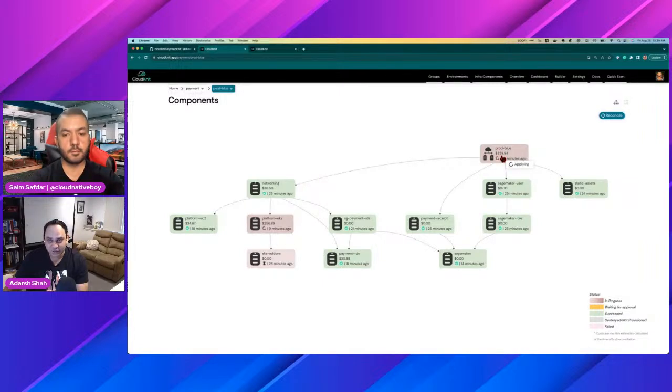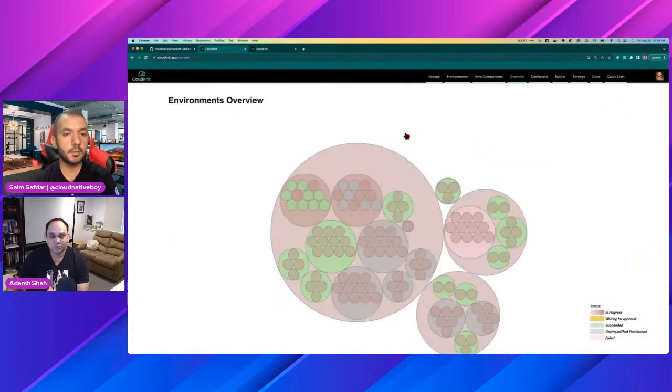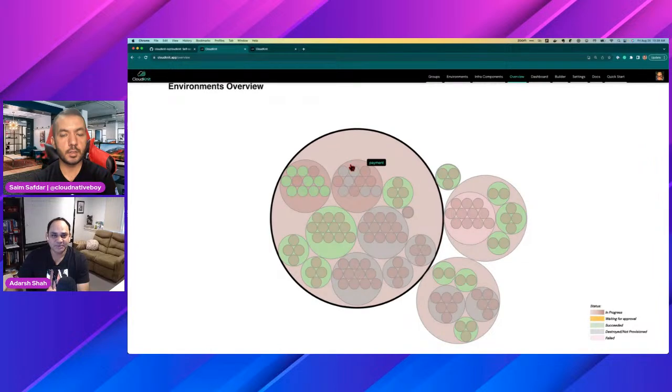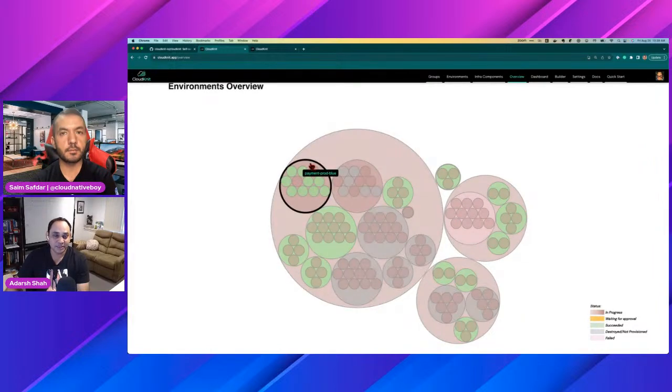And in future we are looking to add dashboards and reports, right? One of the dashboards we have right now, which is very simple, shows you various teams and their environments. So for example, here's prod blue, here's EKS. If I click on it, it's applying. So I can see all my environments and all my components, color coded with various statuses, in one view. And then in future we are looking to add more reports.